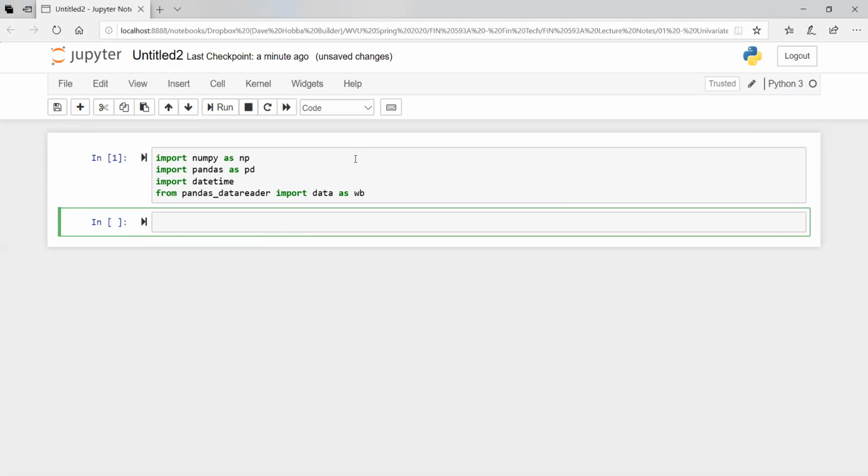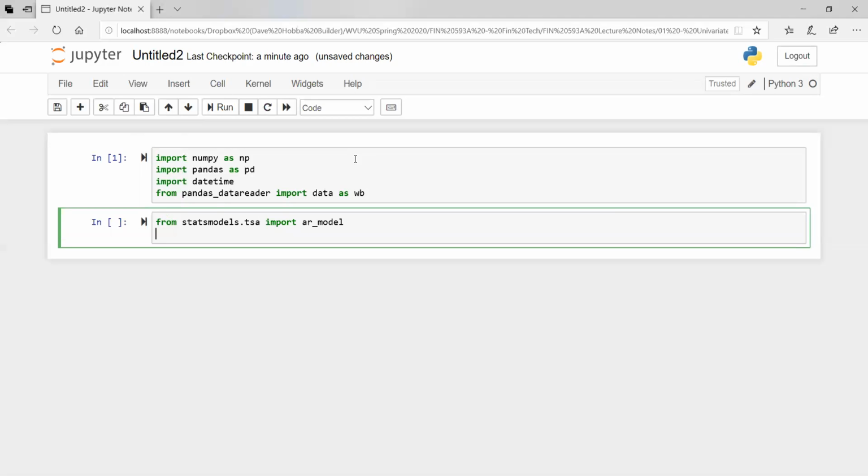And from statsmodels, let's think about what all we need. Let's import from statsmodels.tsa, or statsmodels.tsa, time series analysis, our AR model.